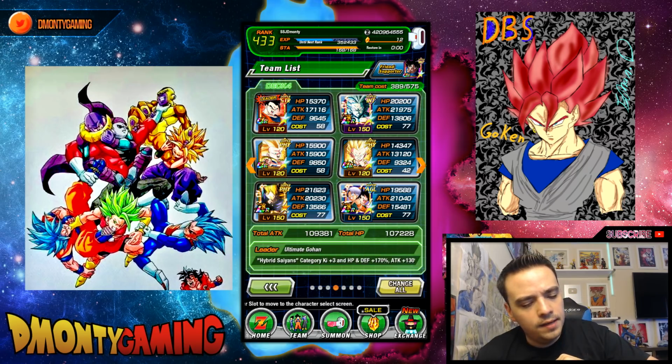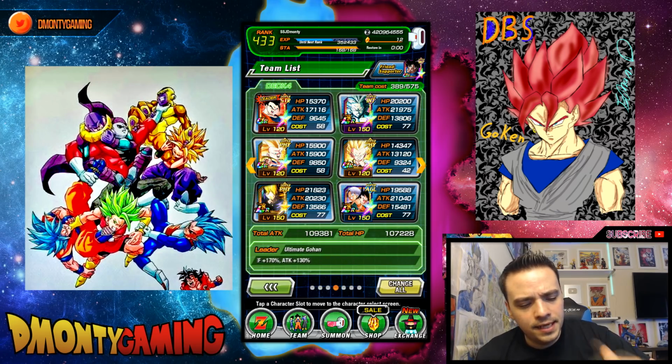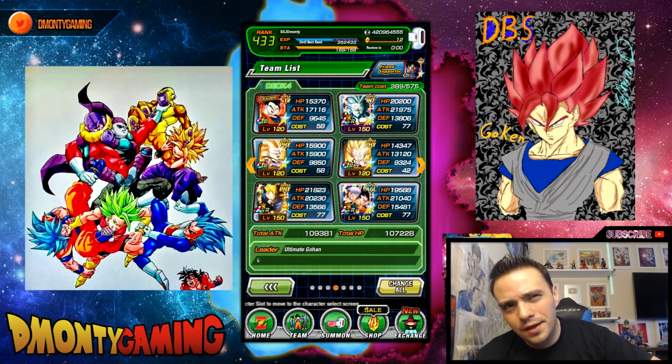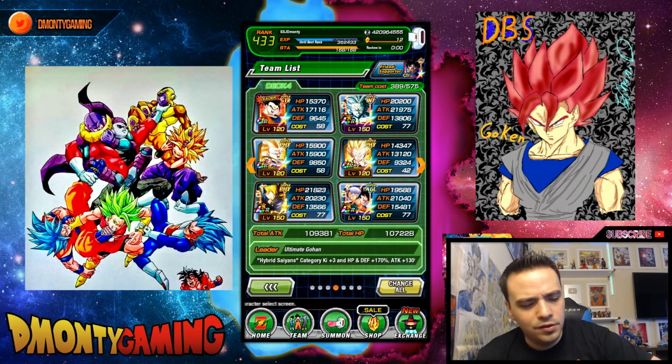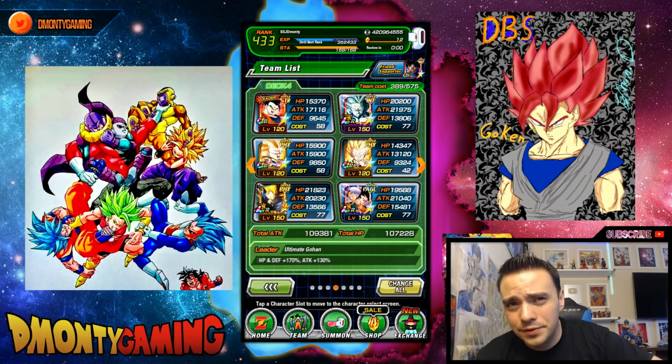One disadvantage with him is most bosses today are immune to the seal, which means you can't seal their super attack. So sometimes he becomes kind of useless in that sense. But he's still an overall absolutely amazing unit.